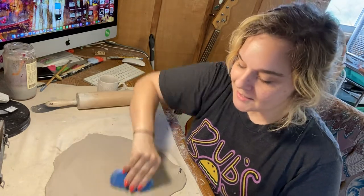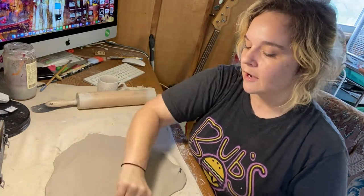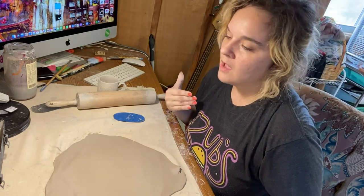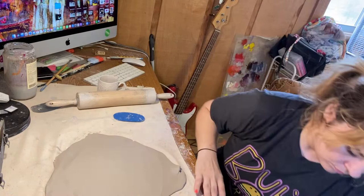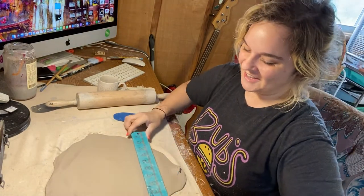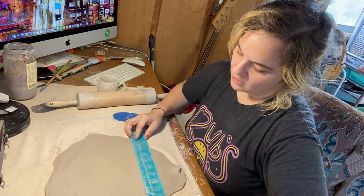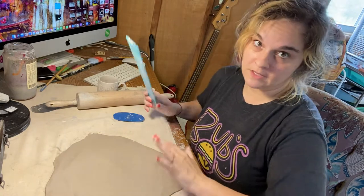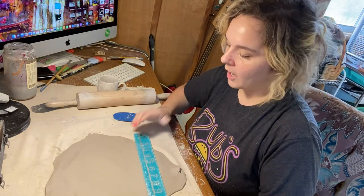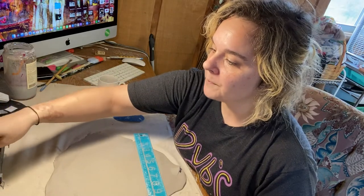Some people measure things perfectly, and I just do not. I have dyscalculia, so it's kind of hard for me to take a measurement and then keep it in my head and get it right. So I just don't generally measure, but I do still use a ruler. So I take my ruler and I'm gonna make a rectangle out of this slab that I just rolled. I'm gonna create two horizontal lines. And these are gonna be the body of my cup.